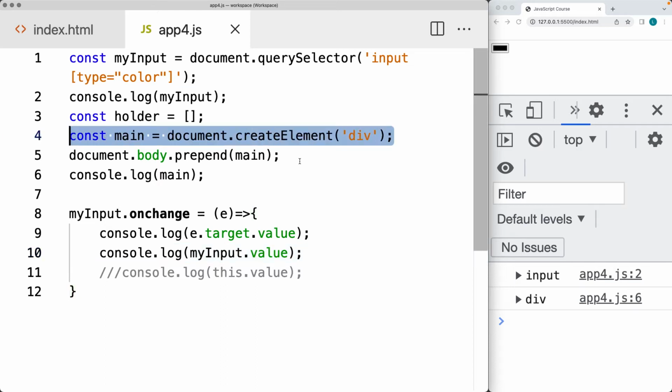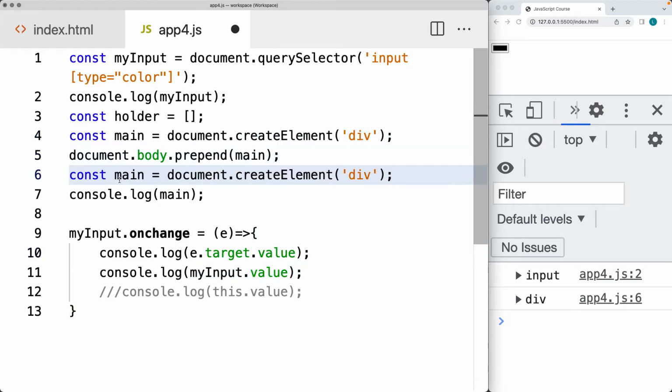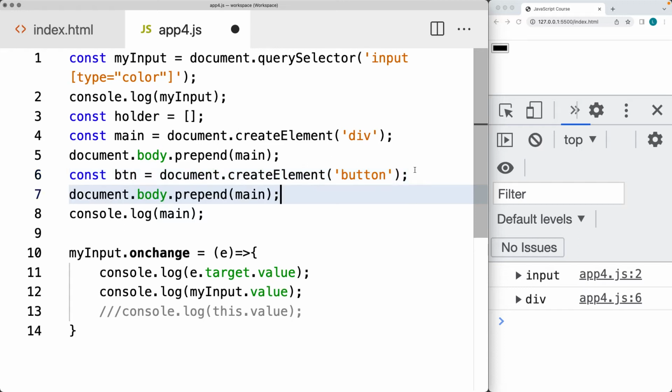I'm also going to create a button and add the button to the page. I'm going to add the button into main. And what this button will do is give us a way to store the value. So within the button, we're going to create just a button element and then add that button. It's the same way that we added it to the document body, but in this case we already have an object that we're adding it into, which is going to be main. And I'm going to go ahead and append it into main.